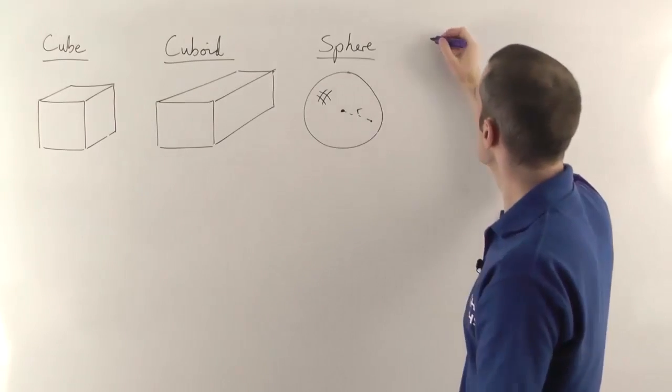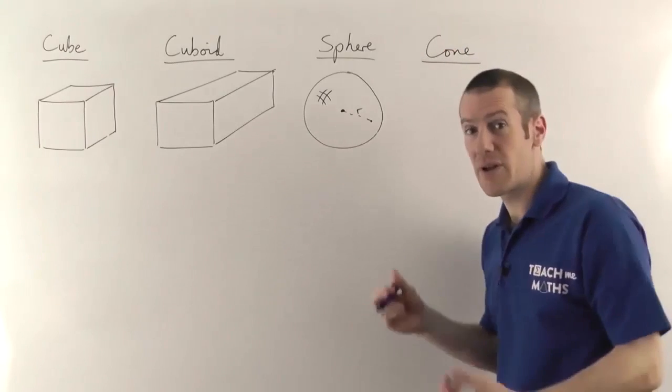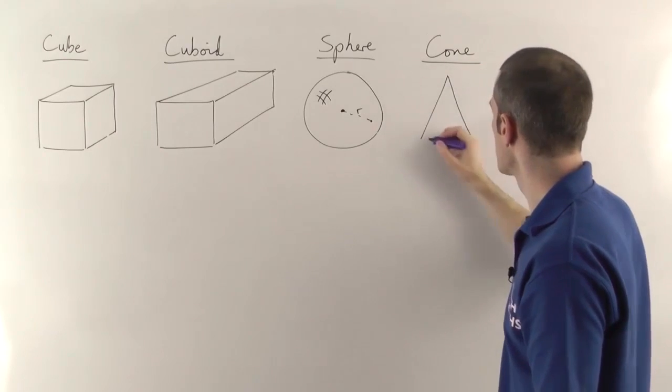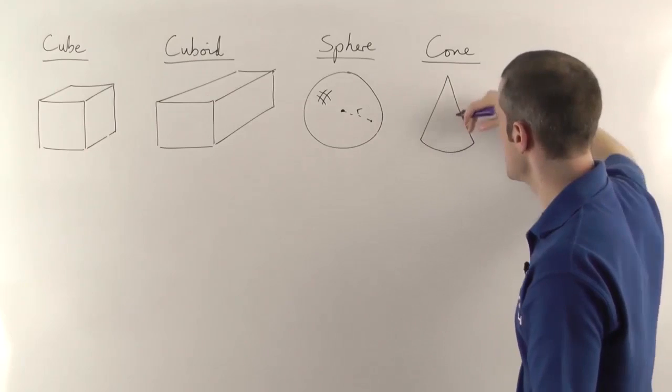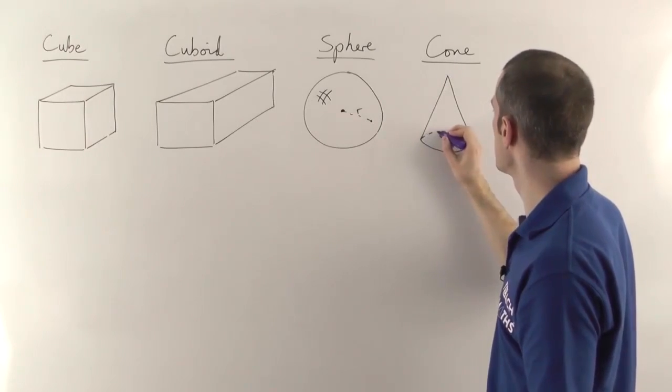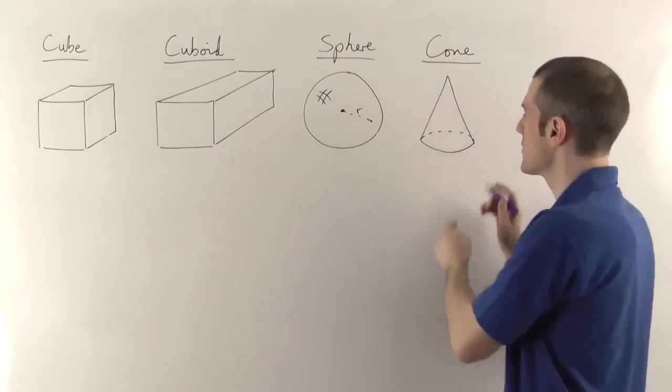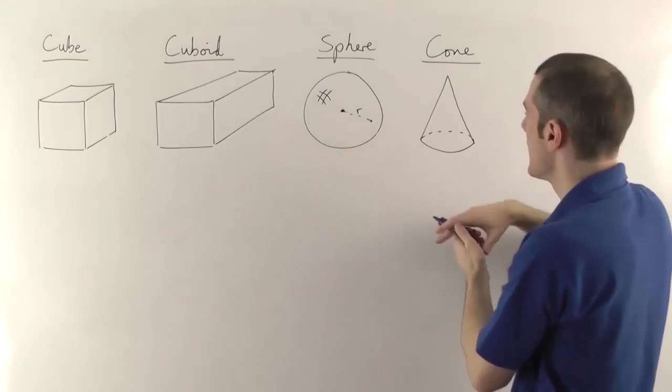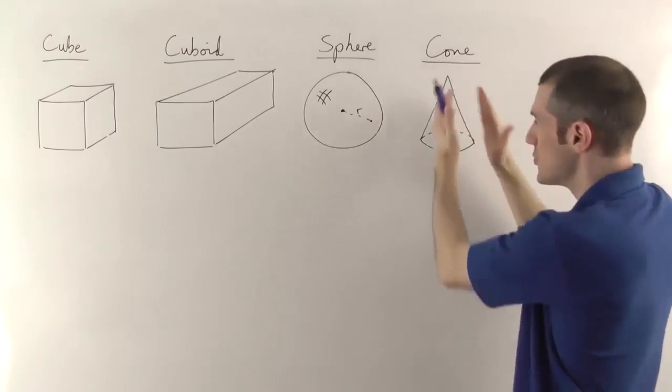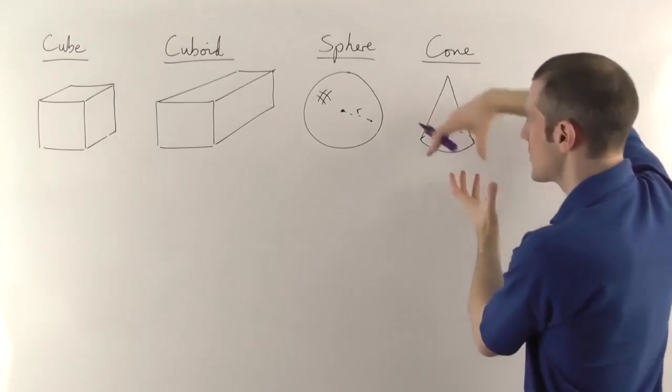Our next one then is a cone. Now a cone, a bit like an ice cream cone. It's got a round curvy side and then at the bottom, if I sort of draw what's behind here, there's a circle at the bottom. So it's kind of made up of a circle, a flat bit, and then the pointy cone bit and it's round all the way around. Yeah, it's not a triangle. It looks like a triangle at first glance, but it actually curves all the way around.